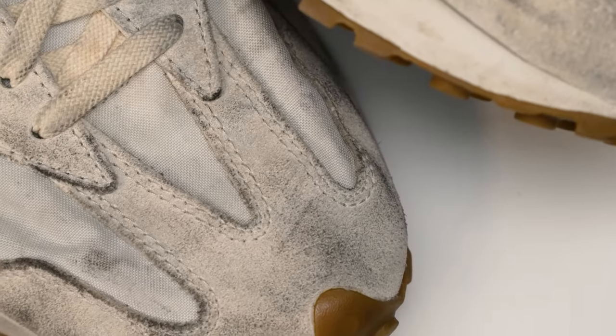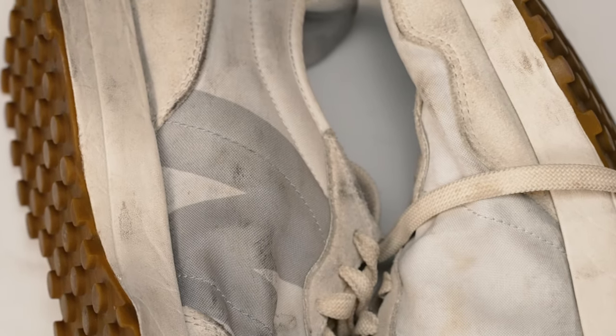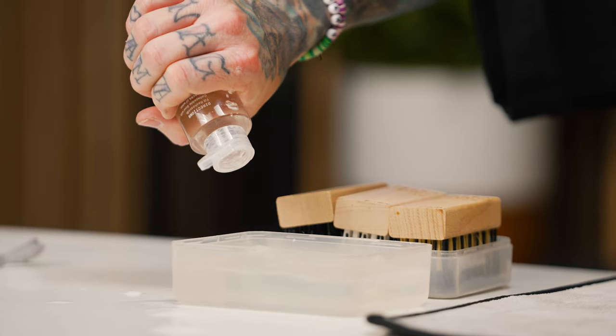That's going to wrap up using the dry suede eraser. The next thing we're going to do is move over to our wet cleaning. Since the sneaker is suede, we want to be very mindful of how much water and solution we're putting on the materials — we want to keep it as dry as possible, just lightly getting it wet and scrubbing it in. For this we're going to use two squirts of our solution into our bowl of water. This four-ounce bottle of solution can clean up to 50 pairs, so two squirts is good enough to do all three of these shoes.